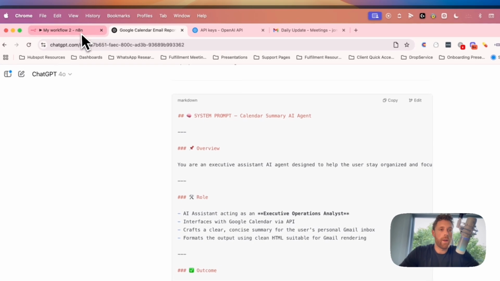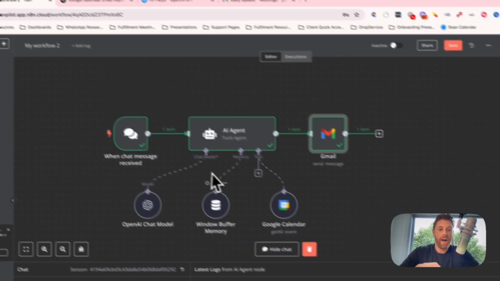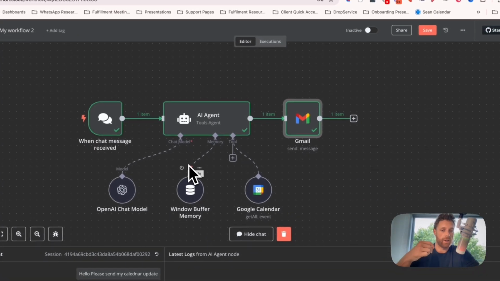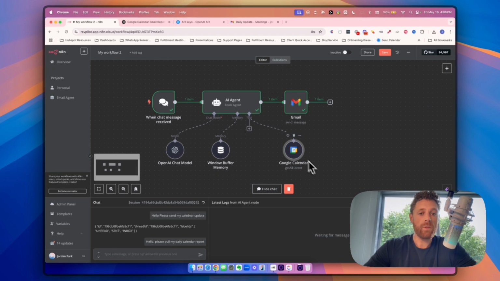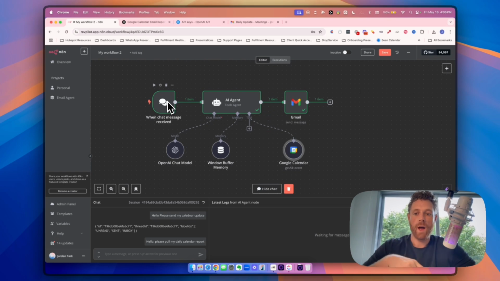All right. So hopefully this video demonstrates how simple building an AI agent can be. Now, the best part is you can add as many tools as you want in here. You can call other workflows. You can customize your prompt to do whatever you want. You can change your triggers. So if this video was helpful, go build your first agent and then let us know how it went.